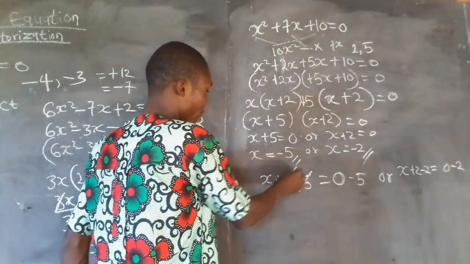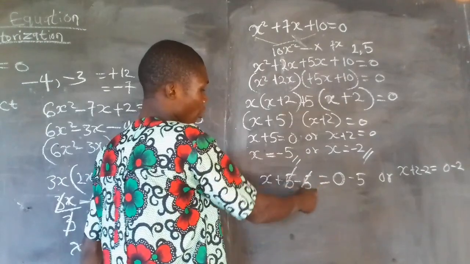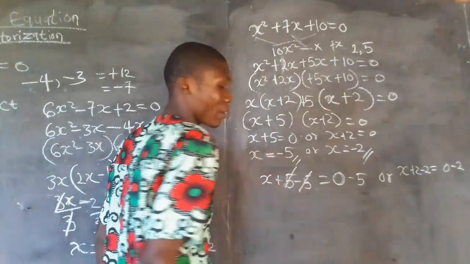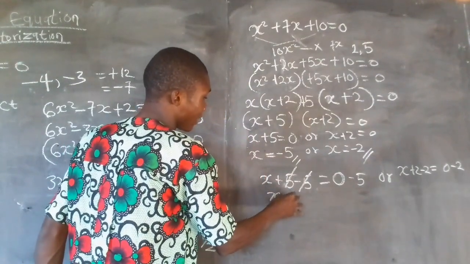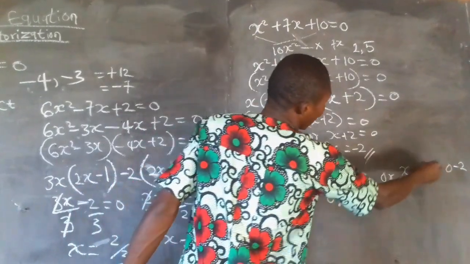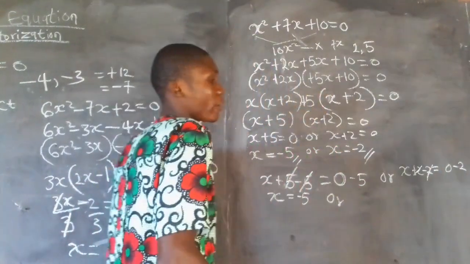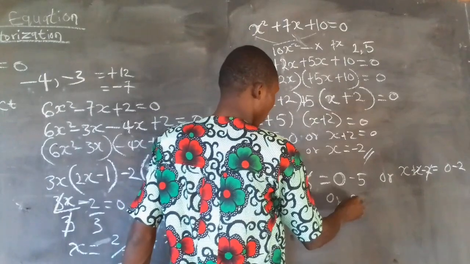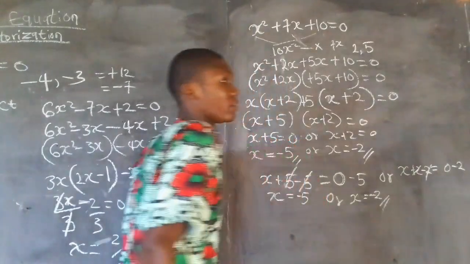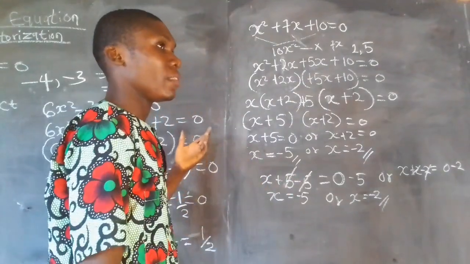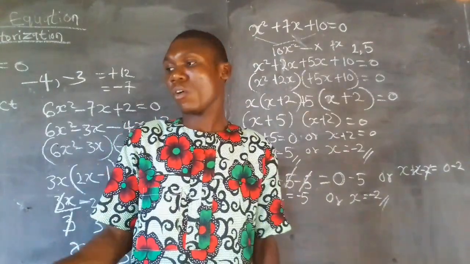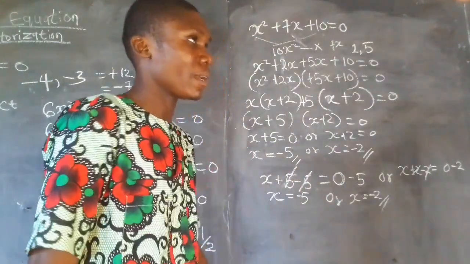So minus 5 plus 5 minus 5, you have cancelled this. 0 minus 5, you still have your minus 5 here. So you see that your x is equals to minus 5. Or x plus 2 cancel minus 2. So your x is equals to minus 2. Hope you get this. So let's check out a final example. Then you try it on with other examples from your textbooks.